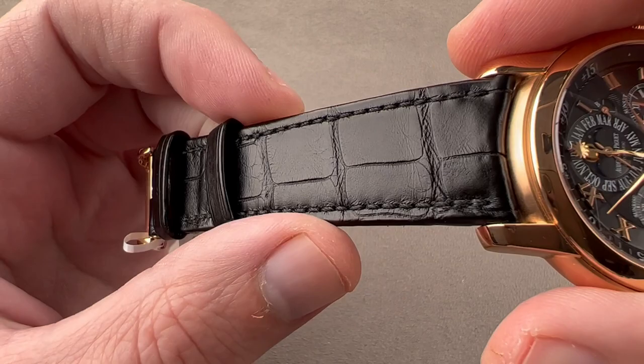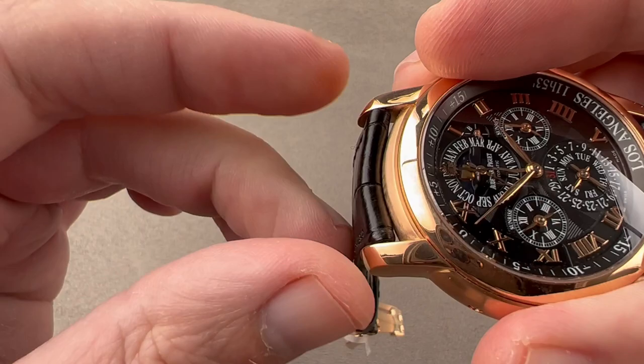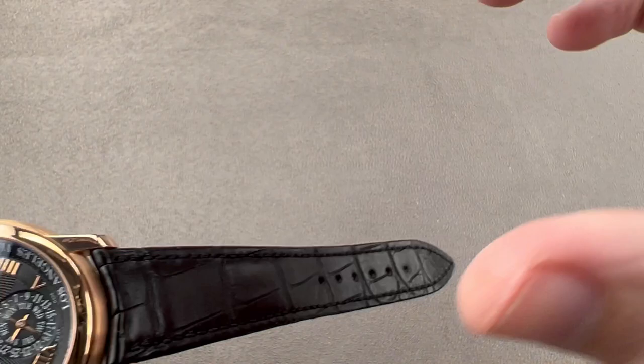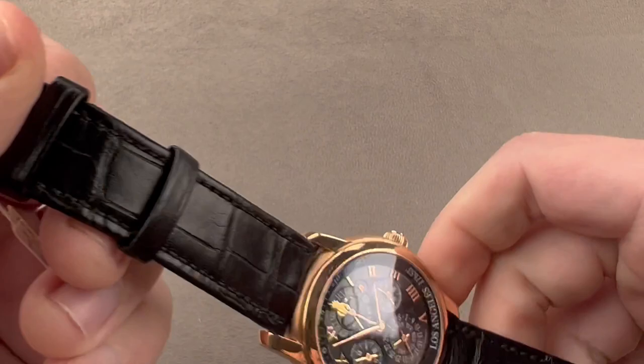The strap, as you can see, is large rectangular scale alligator leather in black with a monotone stitch on top. It has a broad folded edge and calfskin on the bottom. Audemars Piguet uses curved spring bars so the strap can sit very close to the case, and the lugs can be drilled very close to the case with no impediment to the motion of the strap. This is an Audemars Piguet factory strap in brand new condition with a semi-gloss black finish. We have an Audemars Piguet single-fold deployant clasp in rose gold — the logo style with the AP swing arm system.